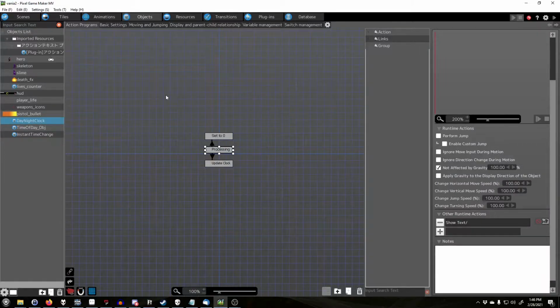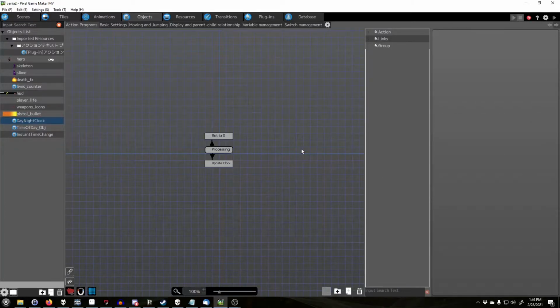first let's design the day to night clock. Processing here. This is obviously going to be the default, and it's always showing the text. Now, again, you don't have to show text. It can be an invisible clock. That way you know what's going on, you know what time of day it is, but the player doesn't technically know, or they can be told by an NPC or whatever. I'd recommend this with side view games more so than top down, but you can do it with top down as well.